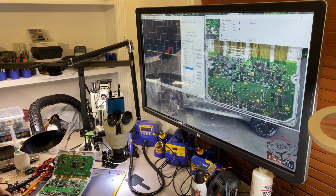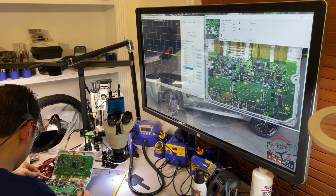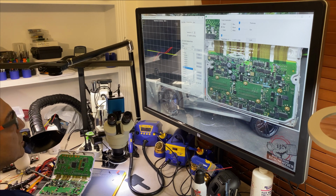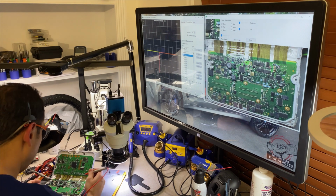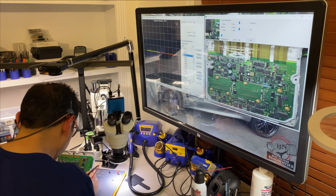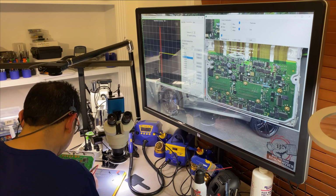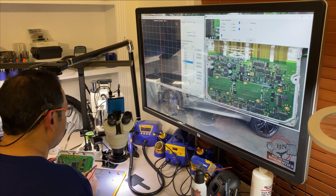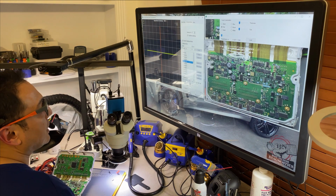Again, no power in the board. We put the ground when I used it before, which is good. And we're going to start a test on pin 1. And okay, the auto test is already done. And 2. We have a difference in there, so let's change to the next one.